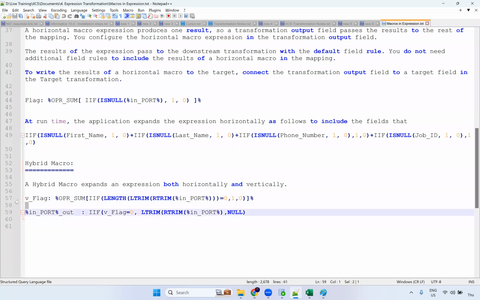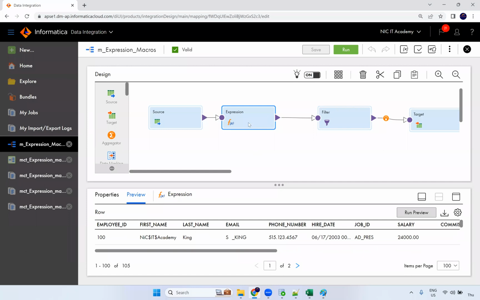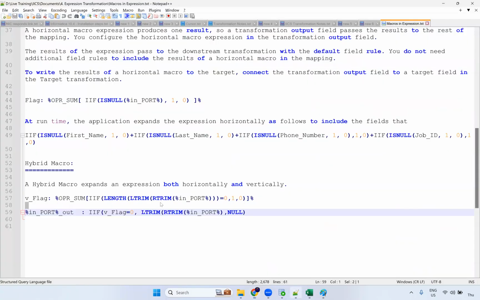Okay, but remember, the horizontal macros you can create in the output field only. Okay, so not on the macros. Clear? For any expression transformation, you can see the horizontal macros. So if you want to use them combined, I will give you this sheet. You try this logic. Okay, so create one variable flag.